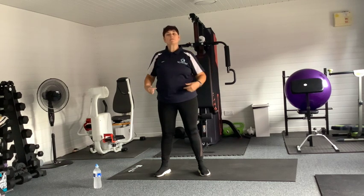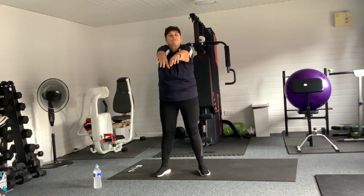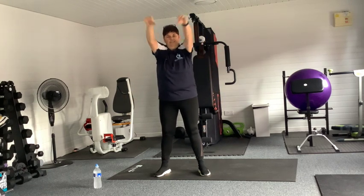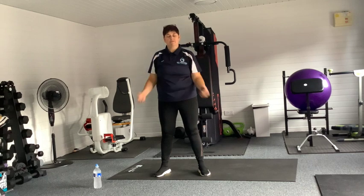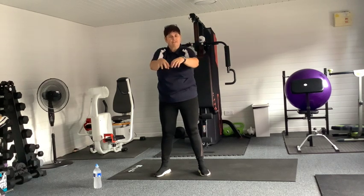Coming to centre, we're going to bring those arms over. Feet shoulders a bit apart, engaging that core, shoulders are back, and we're coming up for a nice big grip — hand right over as far as we can go. A nice little bear hug, a bit of a roar. If you don't do the roar, it doesn't work — it doesn't count! Pull in, in front, underneath and over. If you've got any injuries or sore shoulders and arms, all we can do is just bring it in front and not go so wide and high.